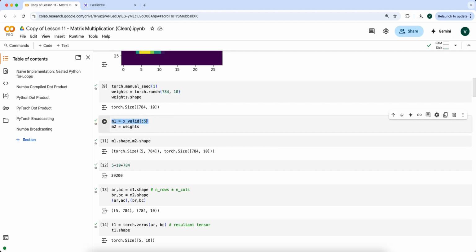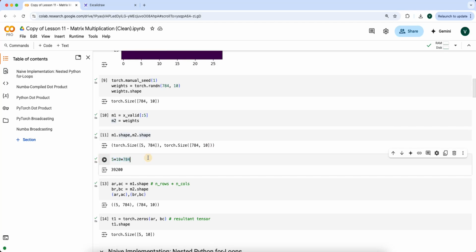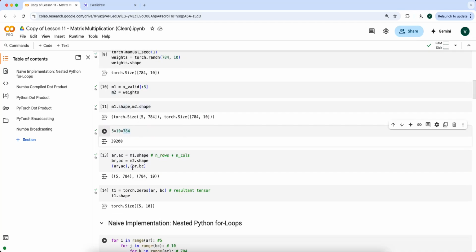We're going to take the first 5 validation set images, that's M1, and we're going to call our weights M2, and these are 2 tensors. So we have a 5 by 784, and then we have a 784 by 10 tensor. In total, we are going to have 39,200 operations that we're going to see in a second when we do a for loop. We grab the shape of M1, that we're going to call A, so A rows and A columns.